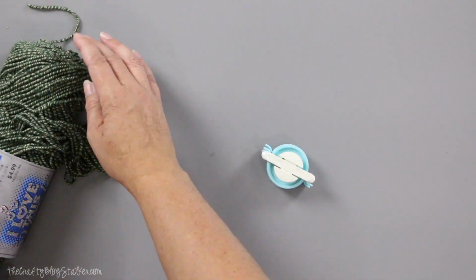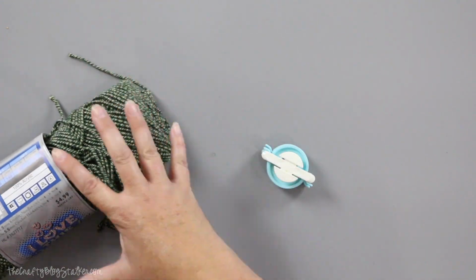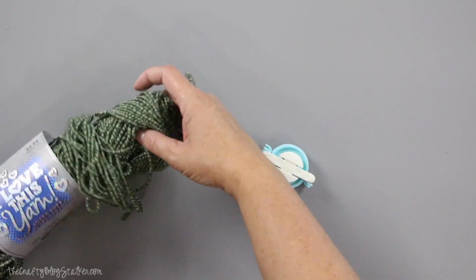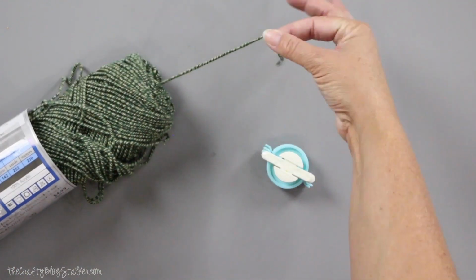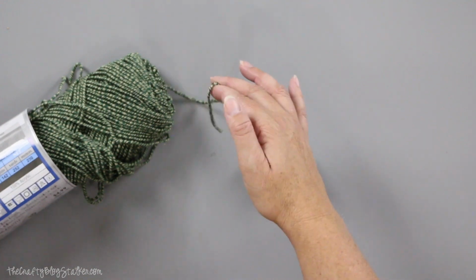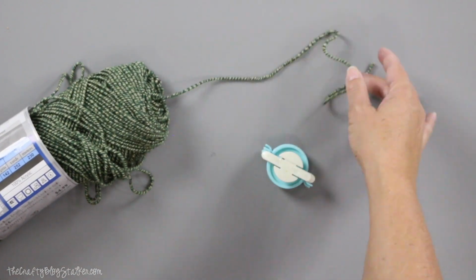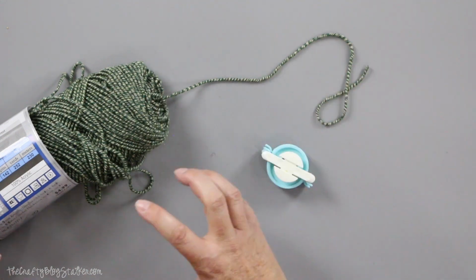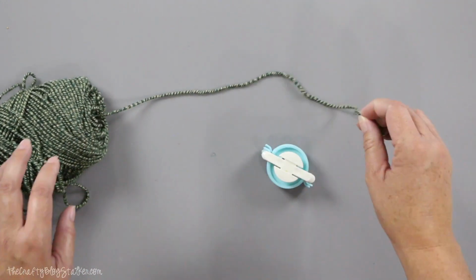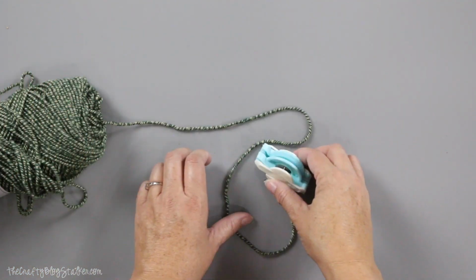So here I've got my medium, and I've got my yarn here. I've already started making lots of pom-poms. As you can see, it's kind of a flat skein there, but as a tip, make sure that you always grab the yarn from the middle of the skein, and then it will just pull out nicely. If you find the end along the outer edge and you try and unwrap it, it's just going to get all knotted up and it's not going to come out as nicely. So always find the piece from the middle.